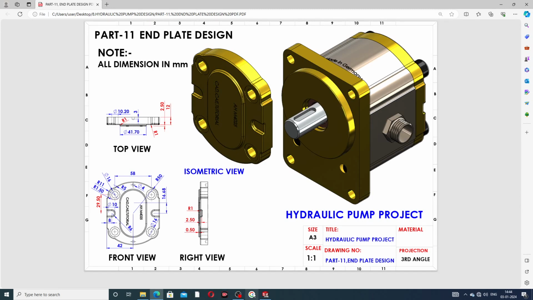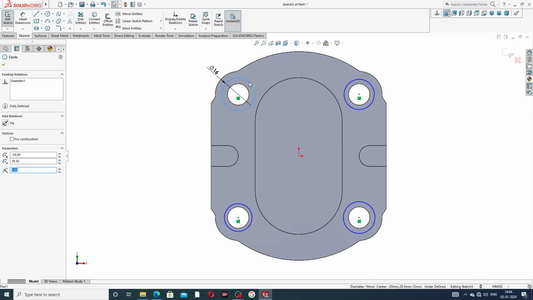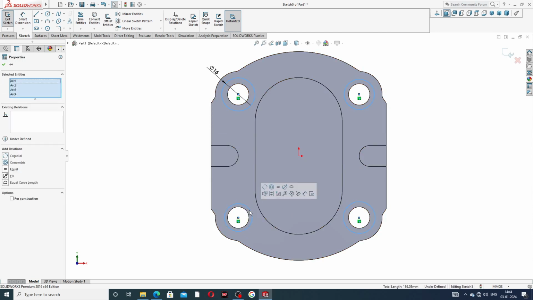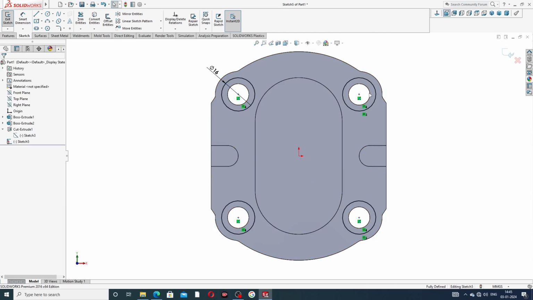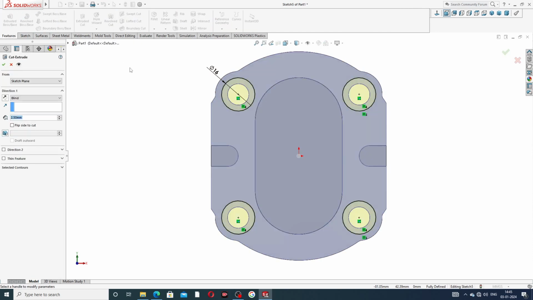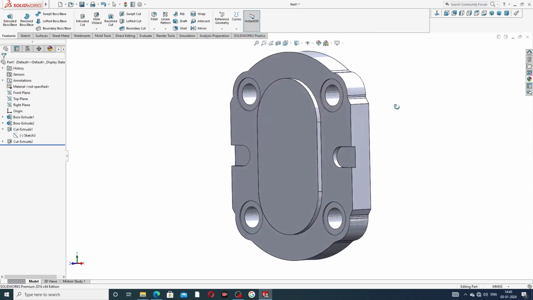Press the Control button, select all four here, and the relation is Equal. Going to Extrude Cut, the extrude cut is 0.5 millimeter. This is perfect and correct.